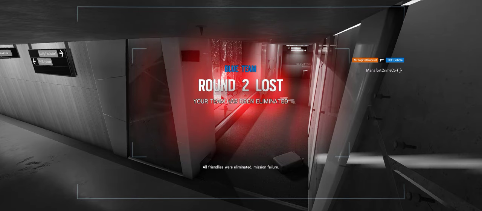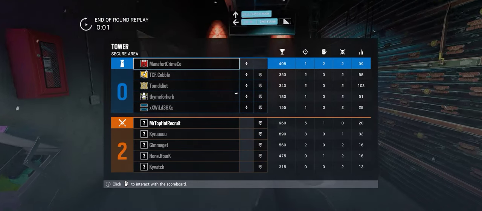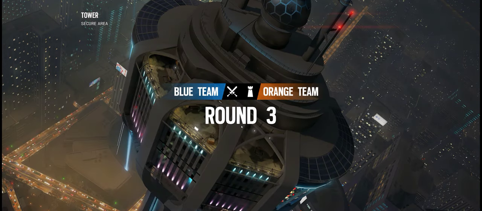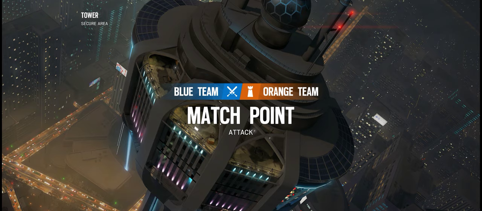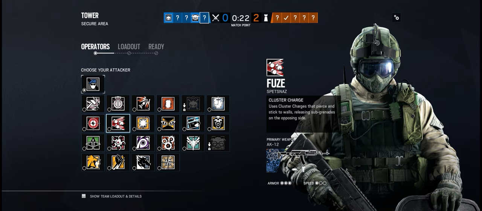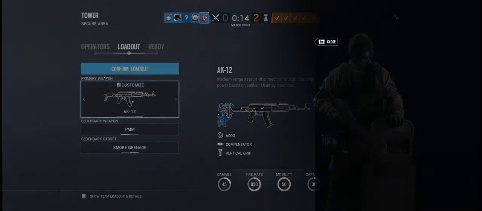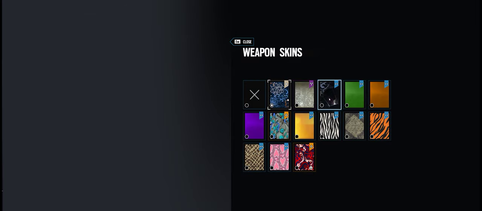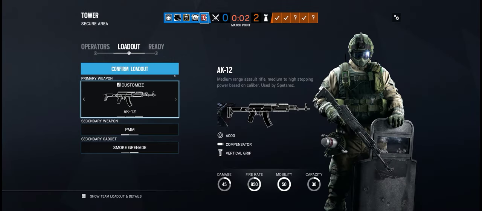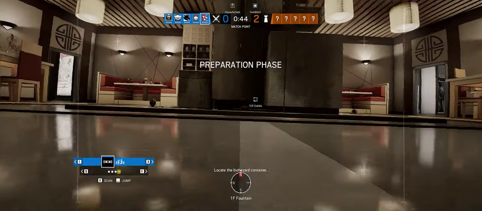All friendlies were eliminated. Good try. Failure. Locate the biohazard container.